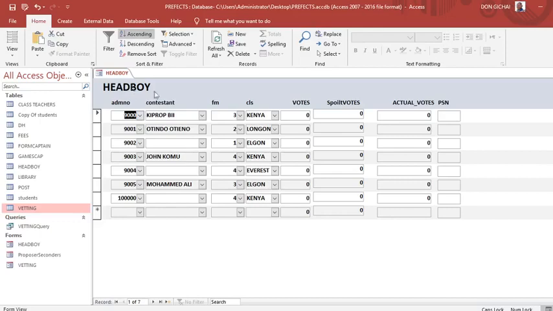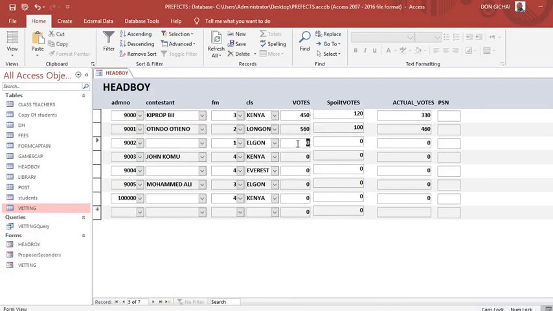And therefore, for the votes, if for example there is Kiprop, the class teacher brings the votes, and then probably there are some spoiled votes like that one. Therefore, the actual votes will be calculated here. Then, for example, this one scored 560, and I had 100 spoiled votes. Therefore, these were the total votes, then spoiled votes.